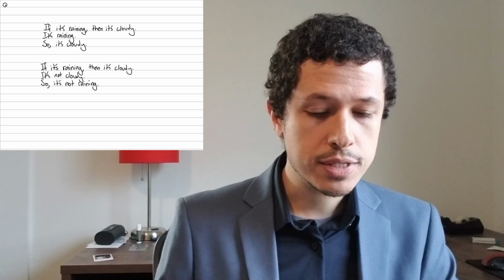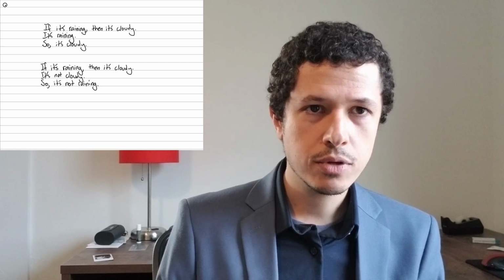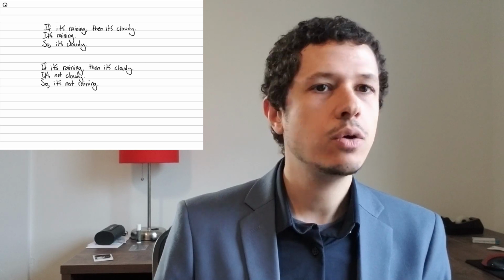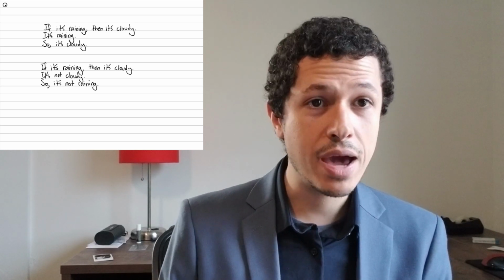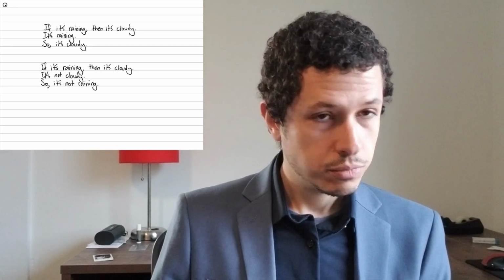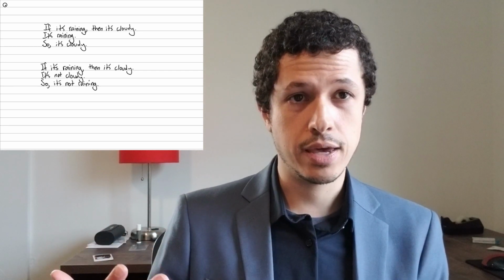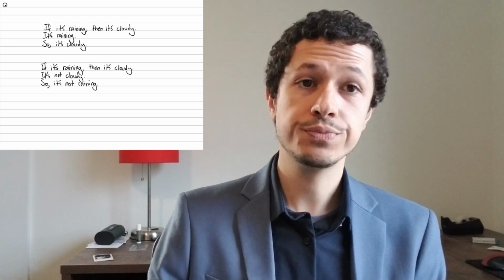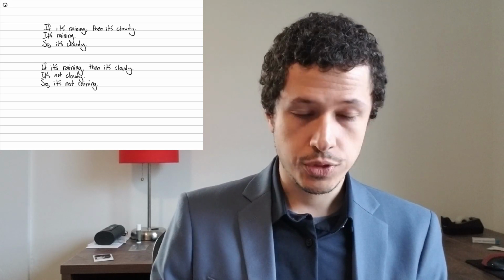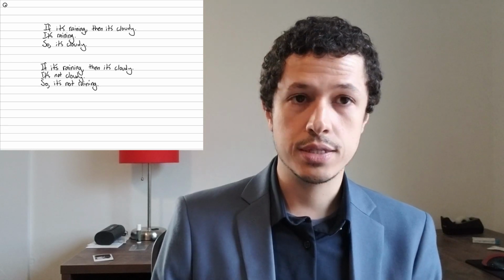So the first argument says, if it's raining, then it's cloudy. That's premise one. Premise two says it's raining. Conclusion, therefore it's cloudy. Now, you'll remember, when we're evaluating an argument for validity, whether the premises are true doesn't actually matter, right? What matters is just whether the premises guarantee the conclusion. And in this case, that's definitely true, right? If it's the case that if it's raining, then it's cloudy, and it's the case that it's raining, assuming that those are the case, they don't actually have to be true, but assuming that they're true, the conclusion would absolutely follow. Just as well, for the second argument here, if it's raining, then it's cloudy. It's not cloudy, therefore it's not raining.